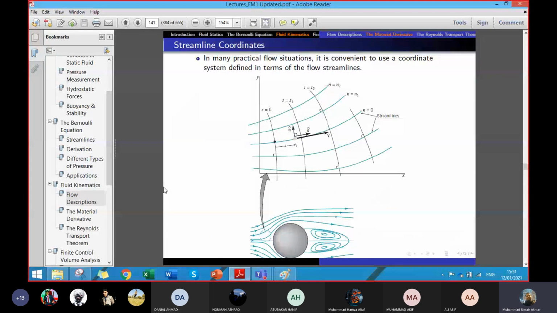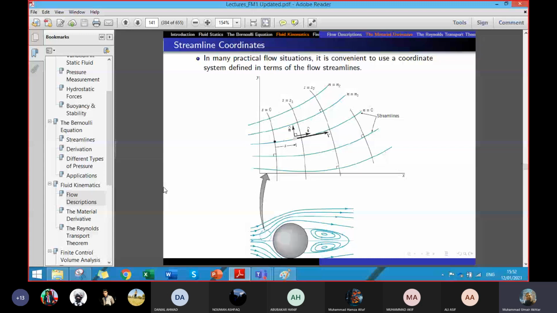Moving on to today's topics. Once again, we'll discuss the streamline coordinates and the effect of the streamline coordinates on the acceleration. That is how acceleration is varied, because we know that we calculate acceleration from the total derivative. Till this point we have been using the normal coordinates, xyz coordinates. But what if we use the streamline coordinates? From the previous chapter, we know that streamline coordinates are much more convenient to work in the fluid flow as compared to the Cartesian coordinates x, y, right? So we'll be discussing how the material derivative will change if we use streamline coordinates.